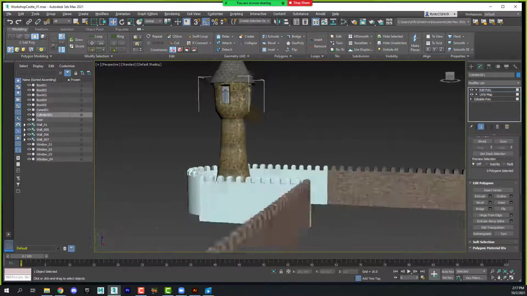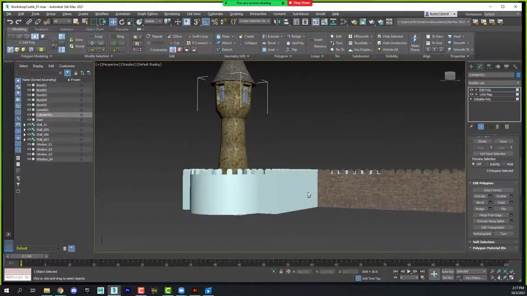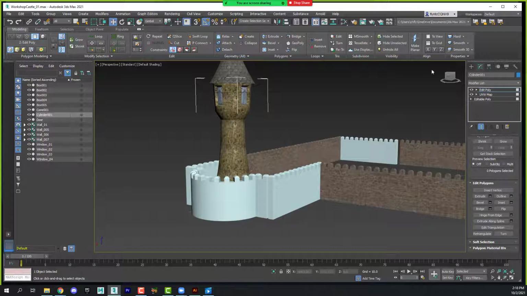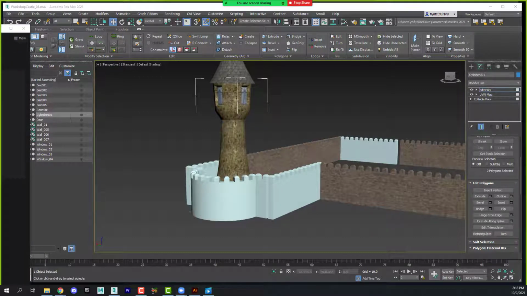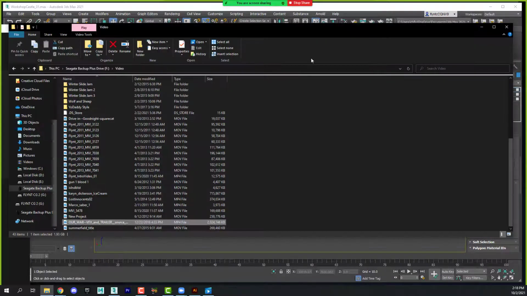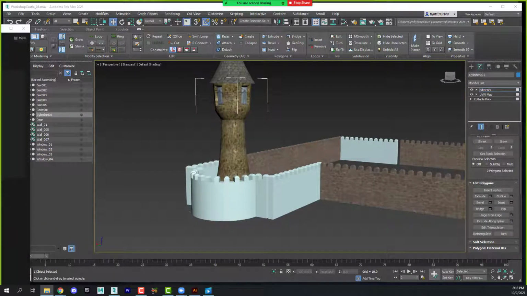Apply mapping coordinates. Now, one thing you need to understand, the reason I put those textures on my desktop is this. I'm going to move one, and then I'm going to show you what happens when you move it. Just a second. I'm going to grab the roof texture.